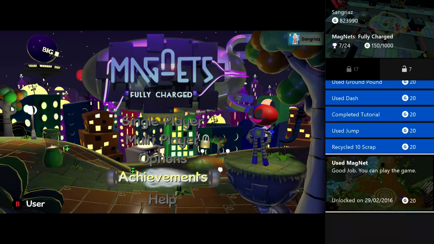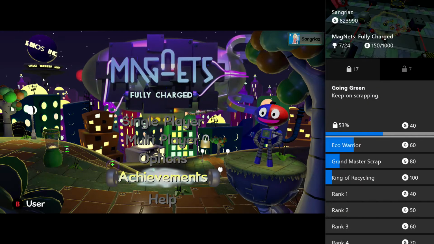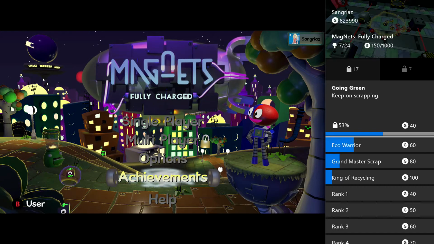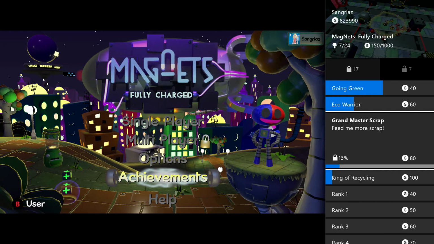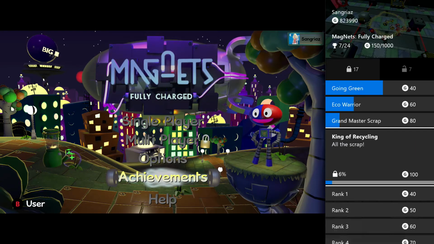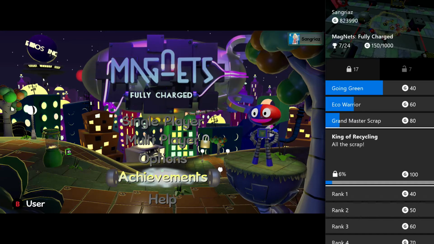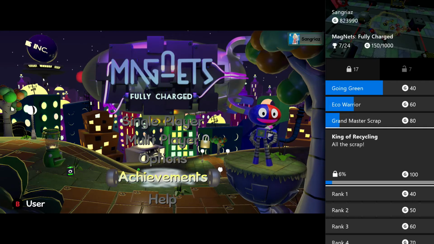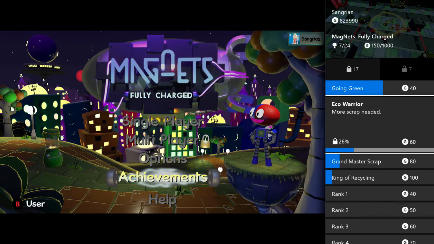Alright. So just pressing LT or RT is an achievement for that. So keep on scrapping, I guess that's for like recycling 1,000 or whatever. It's got a 53% there. That's even more than that, even more, and then even more. Only at 6% right now. I don't know how much I scrap, but probably like this is probably like 10,000 or whatever. Maybe more.